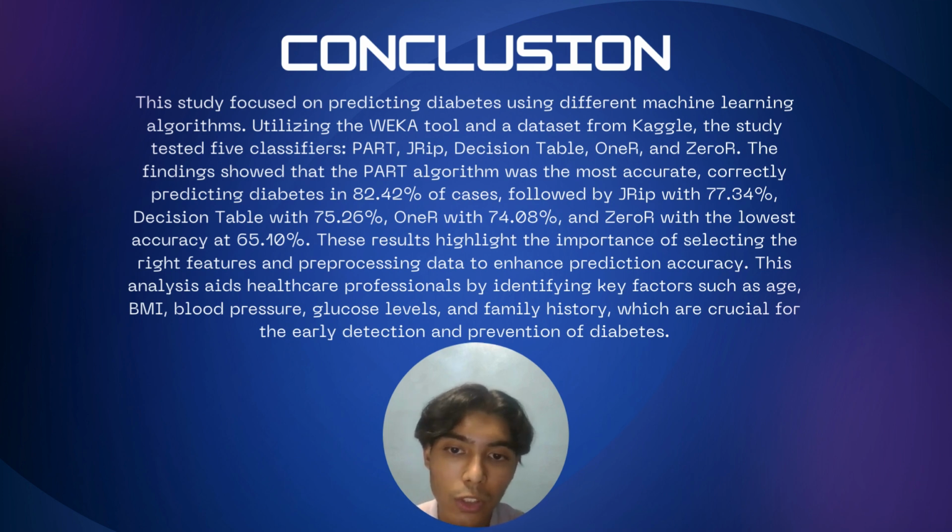Developing an easy-to-use predictive tool for healthcare professionals and conducting long-term studies to monitor the effectiveness of these interventions will be key steps. This effort aims to advance machine learning in diabetes prediction, leading to better health outcomes and quality of life for those at risk of or living with diabetes. So that's all from us.